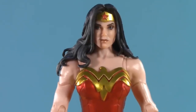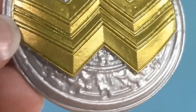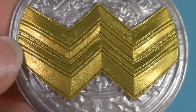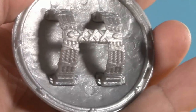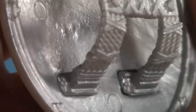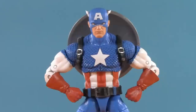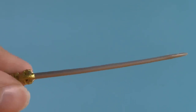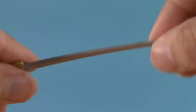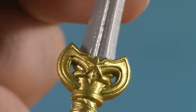Luckily, this Wonder Woman comes with a lot more. First up, here we have her shield — lots of great little details in there. That double-W really stands out in gold. Although it could use some extra painted detail, there's at least a lot of nice sculpting on the inside. I like all the straps and braids on the handle, and even the inside of the shield itself has some nice dings and pockmarks. But what's a shield without a sword? Compared to some other Wonder Woman swords we've looked at over the years, this one is nice and thick but not too thick — definitely not too floppy. The hilt is gold with some nice straps, and looking closely you can even see a star.